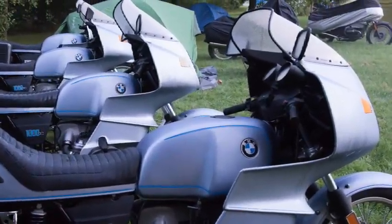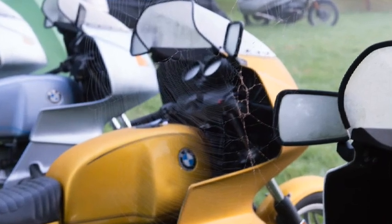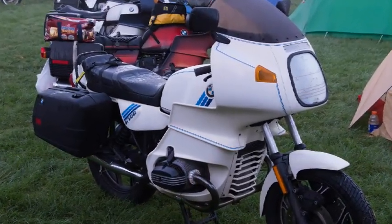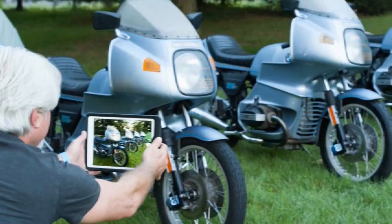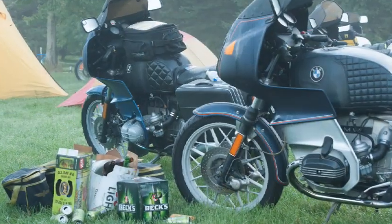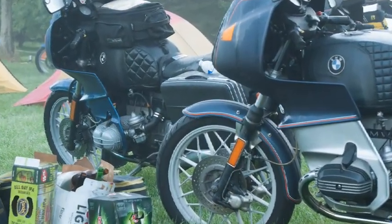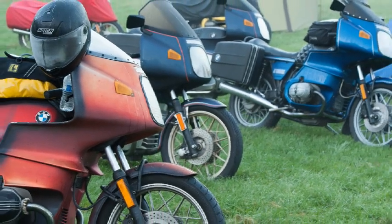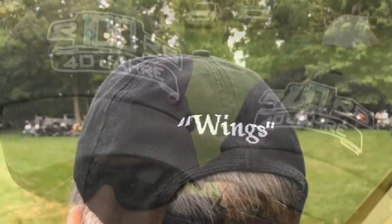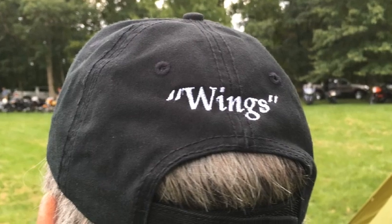Some of us partied pretty hard the night prior. I still managed to get up somewhat early and get pictures of the early morning dew. RJ arrived later in the day, and I finally was able to give him a hat that I had made for him and I.